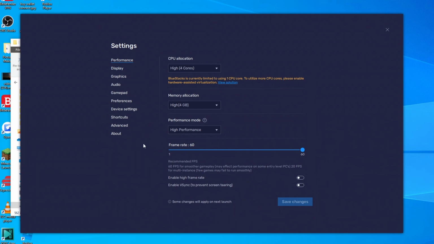So the first one is, anytime in your app or Google Play Store, just click on this home button and it's going to take you right back to the start, and it will look like this, back to your app page. And above that, we've got the settings. So click on the settings cog and then we've got all of these different settings here you can test out, like memory allocation.